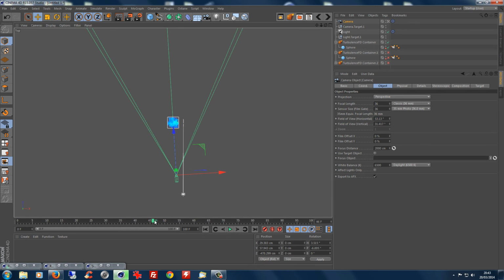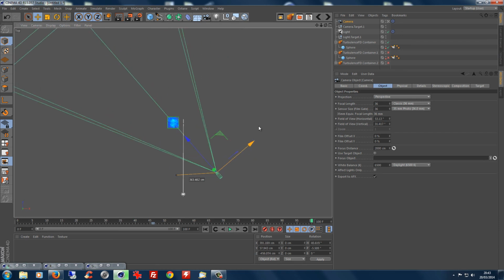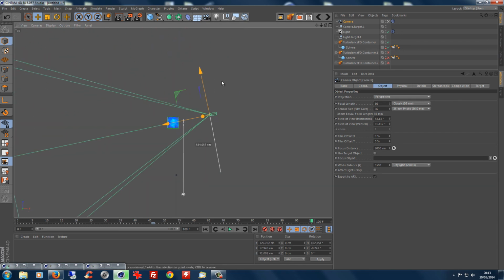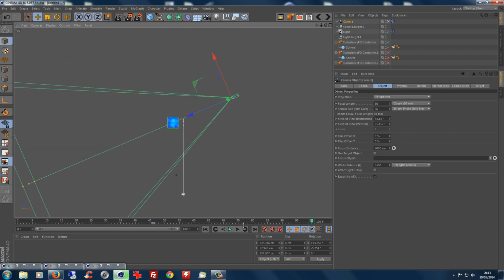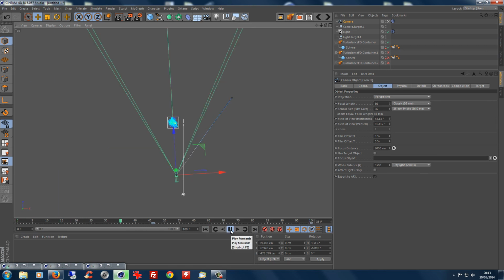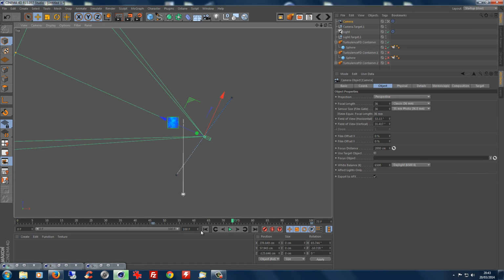This is the point we're freezing at 46, so let's get the camera keyframe there, and then let's move it, say, there. So we should be stable there, and then we start moving.